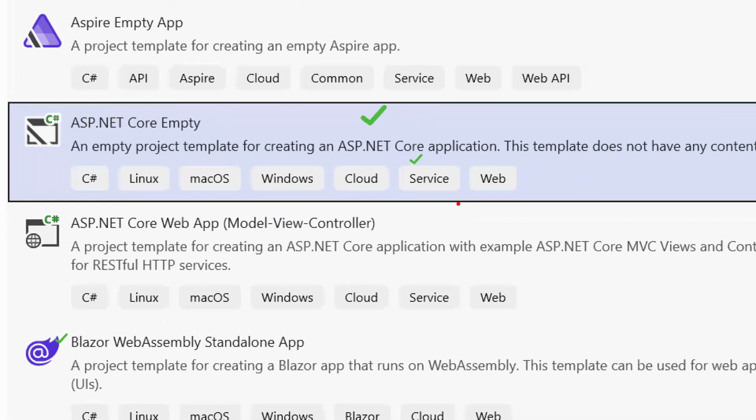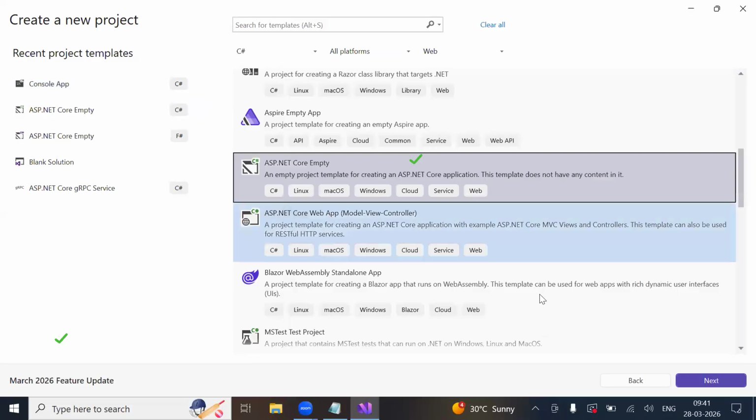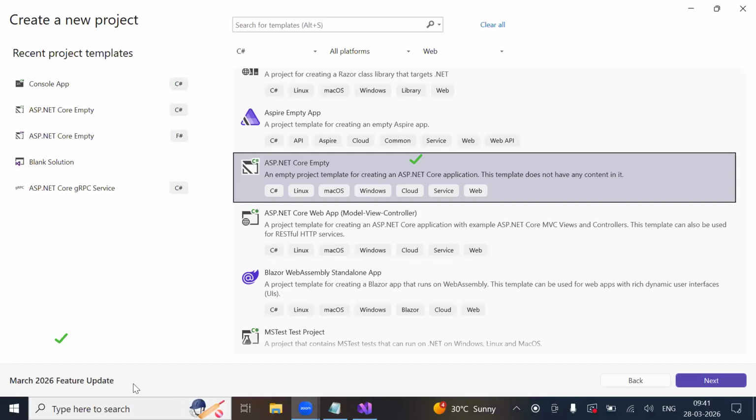Can you all read this? An empty project template for creating an ASP.NET application. This template doesn't have any content. It's a plain template. In this template only, we are going to build the entire project. I don't want to give the already ready-made template. Most of the people will use that. I don't use it. I will always create an empty template.